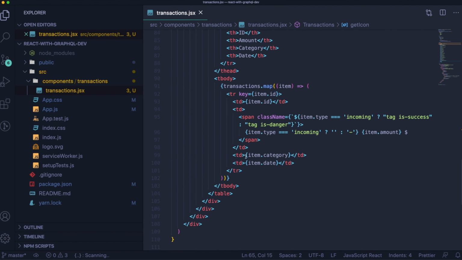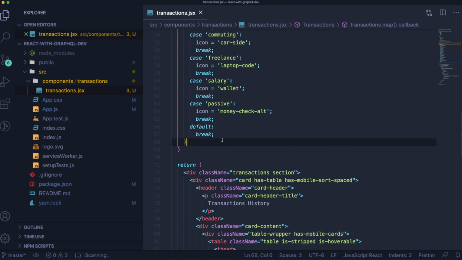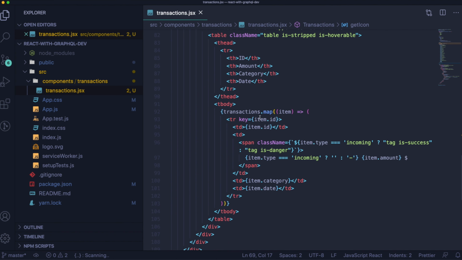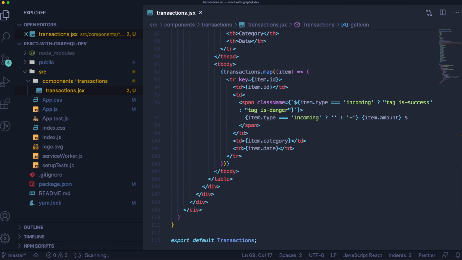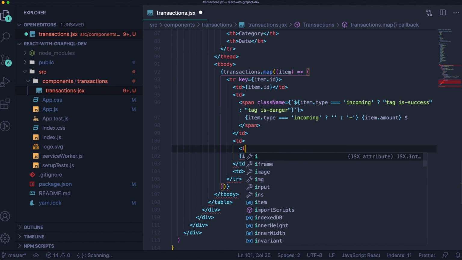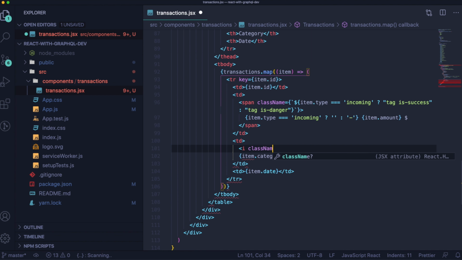Okay, so we've got the function. Let's go to our item category. Let's add the code for the icon, and let's call our function as a variable. Also, don't forget to pass item category as a parameter.